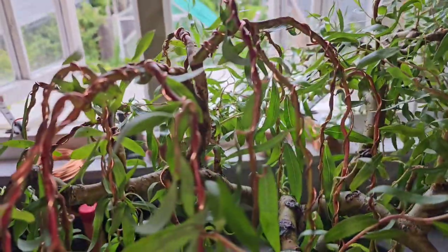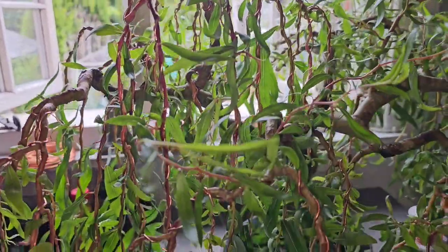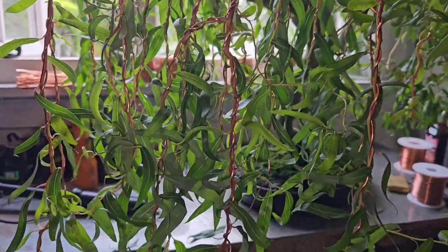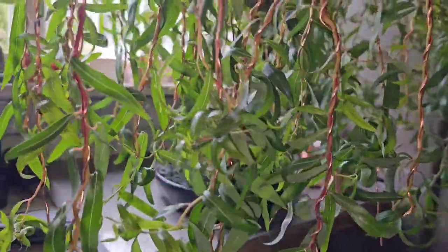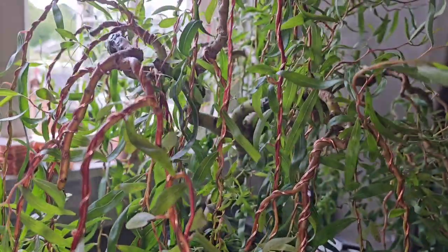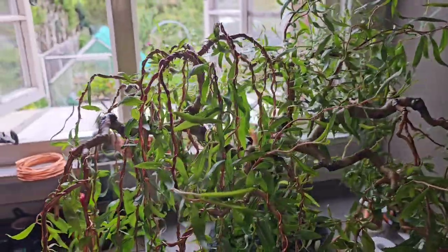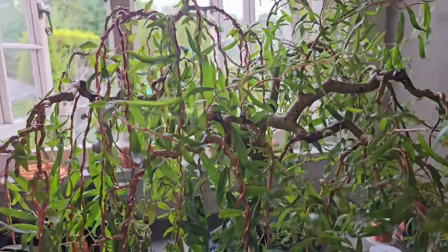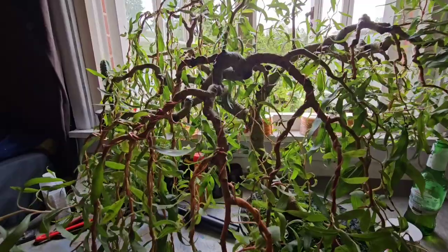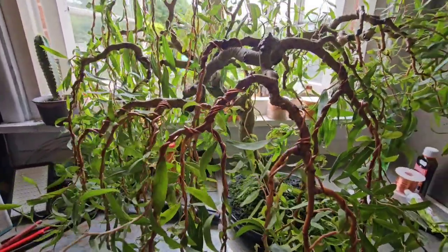Now I'm going to be worried during the winter because I have got a lot of smaller branches and frost is a big concern with this species, this tree. I lose a lot of branches through the winter. So this year I am thinking you can get them like cloaks that you cover the whole tree with in the greenhouse. That is one thing I may do. I think I might get some cloak.